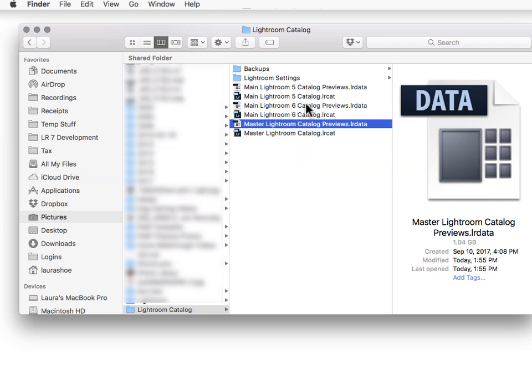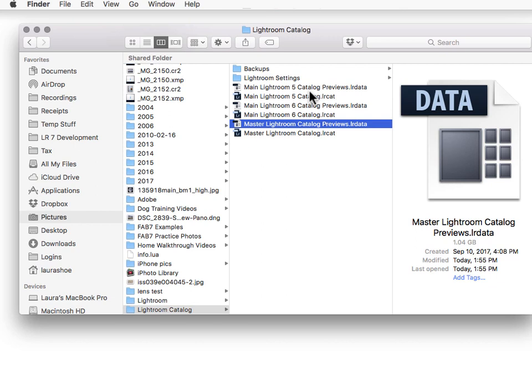Now notice that I still have my old Lightroom 5 and Lightroom 6 catalogs out here. Those don't need to be merged into my master catalog. That already happened when I upgraded from Lightroom 5 to Lightroom 6 and then Lightroom 6 to Classic 2018. So since I'm using Classic 2018 successfully, the upgrade went fine, I got all my photos and work when I upgraded, I could go back and delete these catalogs as well.